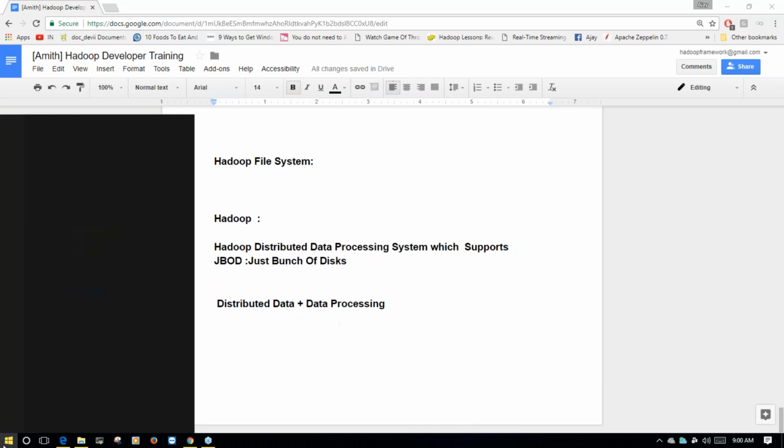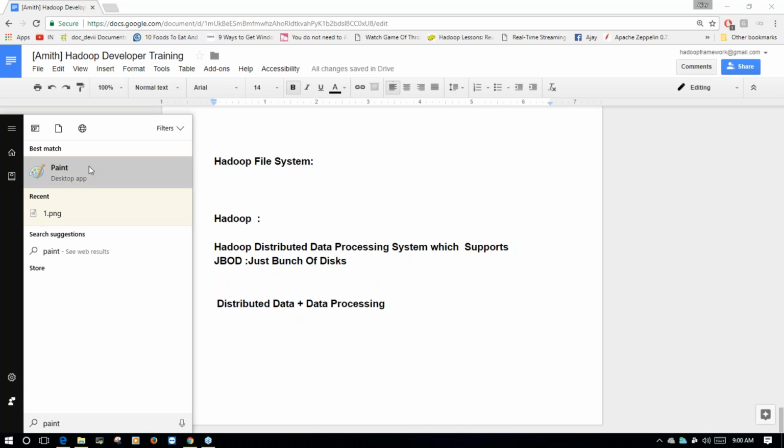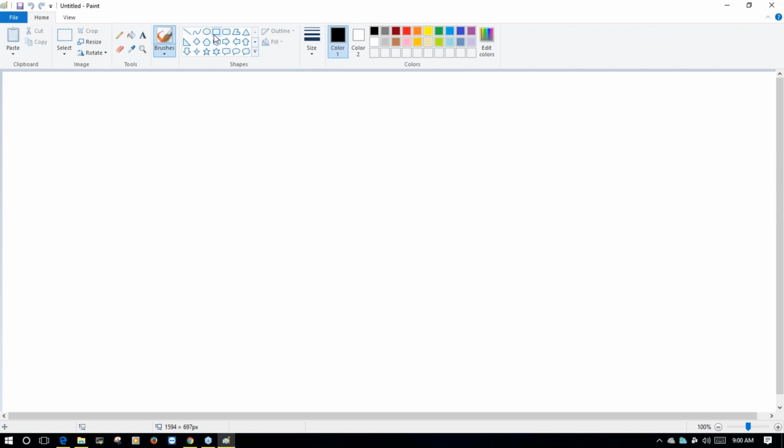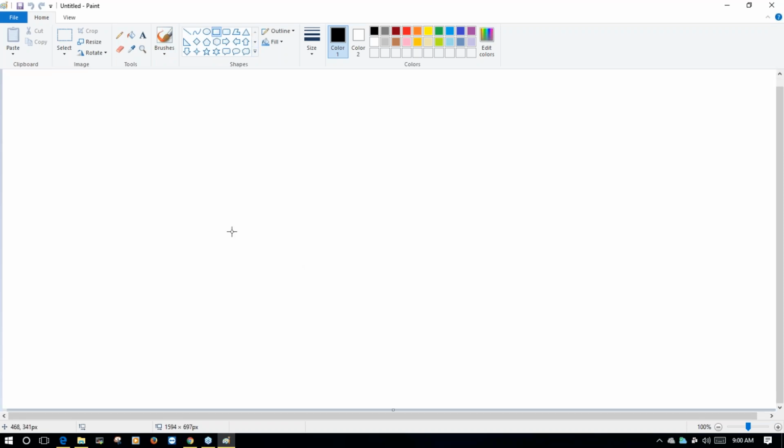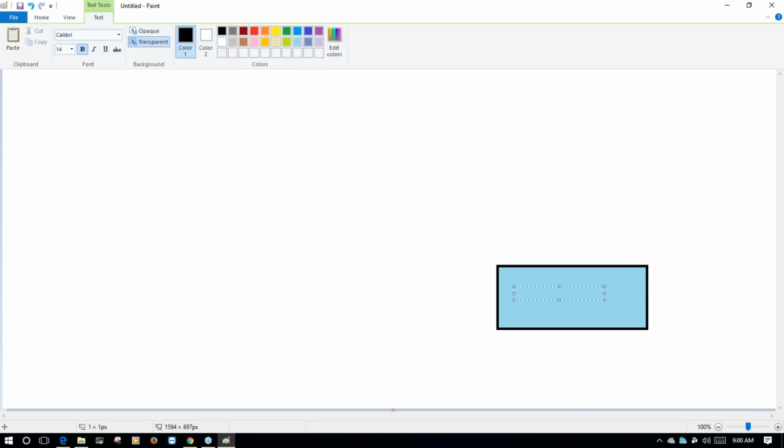Generally, when we buy a new computer or a new machine, what is the first thing we do? We have to install the operating system, the OS. Without an OS, we won't do anything. You buy a new computer, get the machine, then you have to install the OS. Here you can install Linux or different kinds of Windows, but preferably for Hadoop, we use the Linux file system. So it's a new computer, and I have installed Linux.